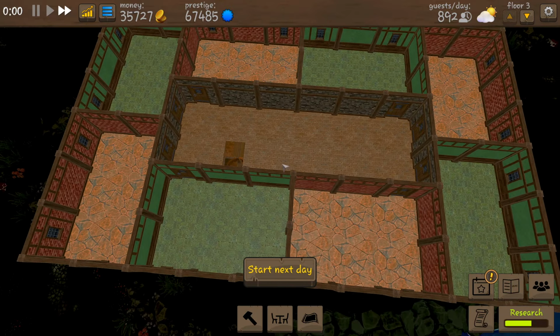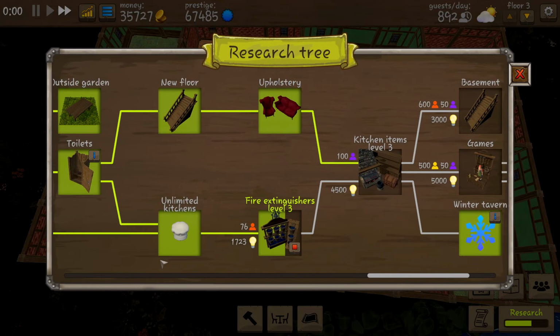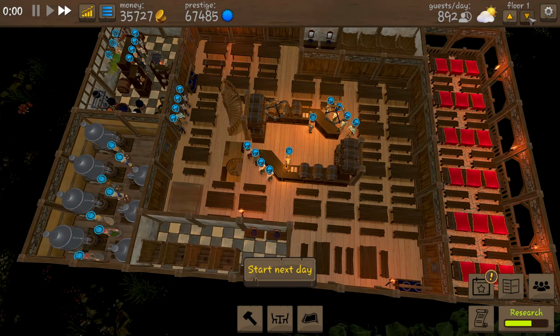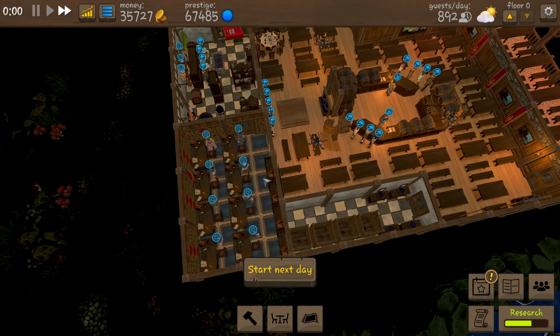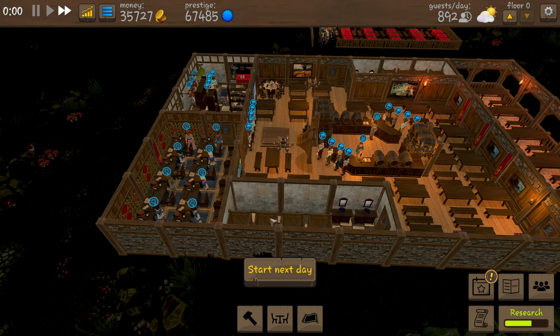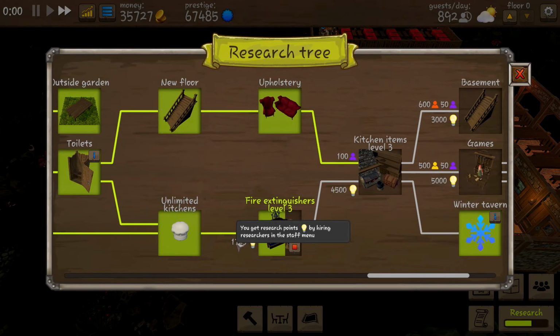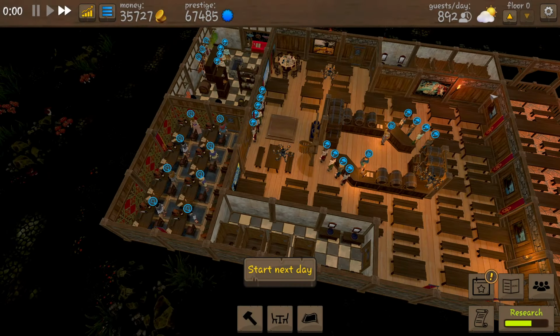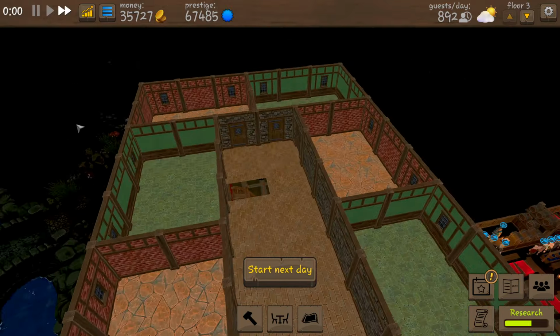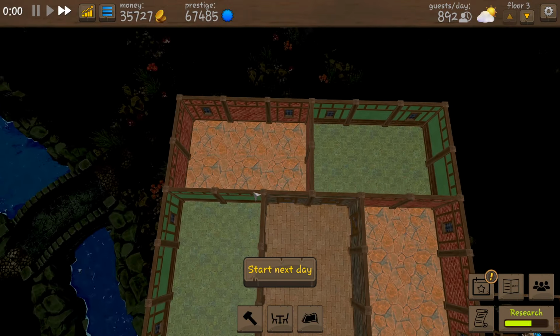But what I may do initially is put some more researchers in, because getting this research done is requiring a lot of research points, and the initial 6 I have on the ground floor, or 8, sorry, are slow. So this is like a little tip, a little trick, to get fast research points. So what I'll do is I'll use maybe 2 of these rooms, get a couple more researchers in, which I'll do now.